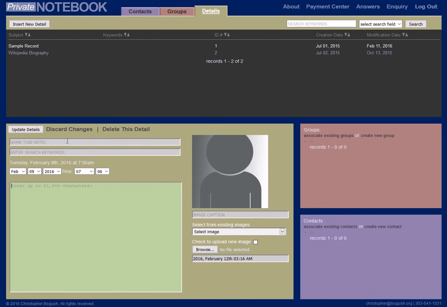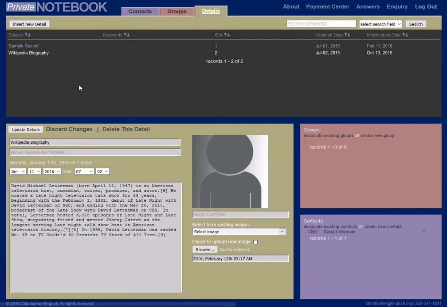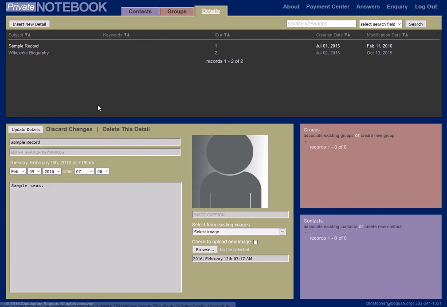So I've just cleared this existing record. Up here you can still see that it's called a sample record because we haven't clicked update yet. There haven't been any changes. I've removed the information here, but here's a good thing to check out. What happens if I click on a different record and come back? Click on Wikipedia biography, and I'm going to click back to sample record. Ooh, and everything magically appears again, right? I didn't erase it, it's still in the database. That's because I never clicked update. I didn't make any changes.